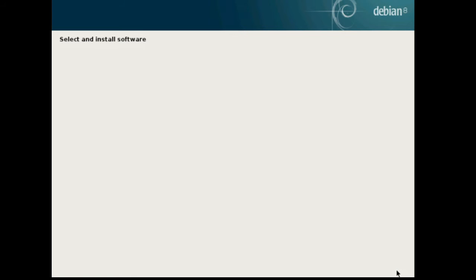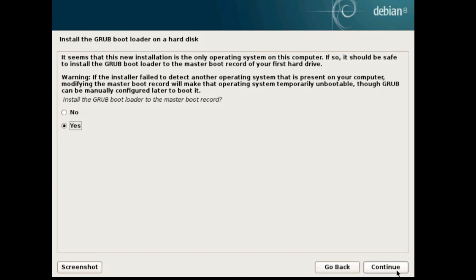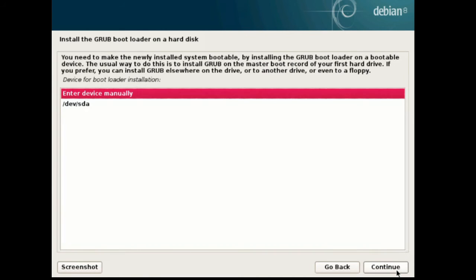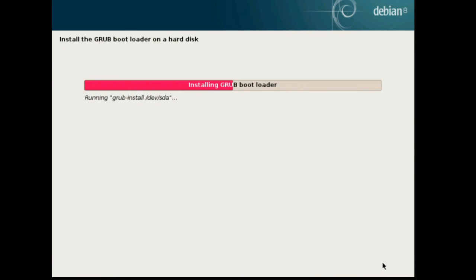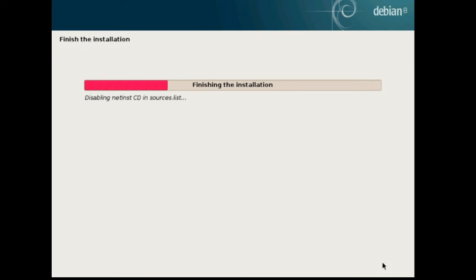Once we've installed the system, we need to configure the bootloader. This is the little bit of code that starts the operating system after the server is first turned on. We'll ask the server to install grub to the master boot record. Next, the installer will ask us where to install grub. We usually install on the first hard disk on the system, but since we only have one hard disk here, we'll select /dev/sda. Now, we just wait for the install to finish.